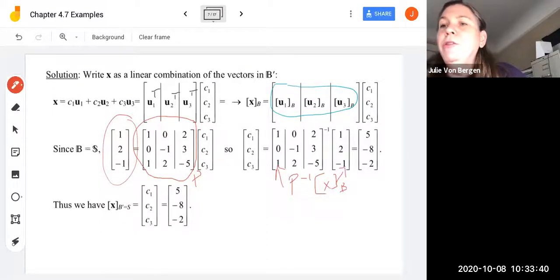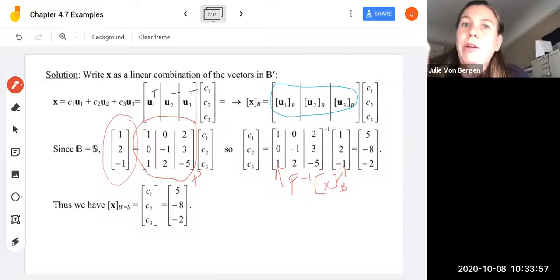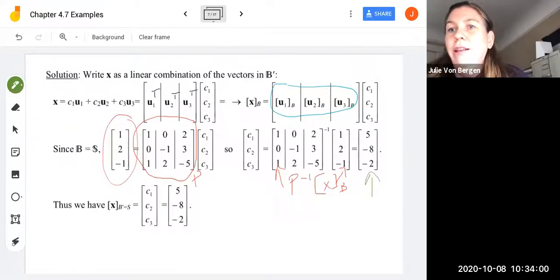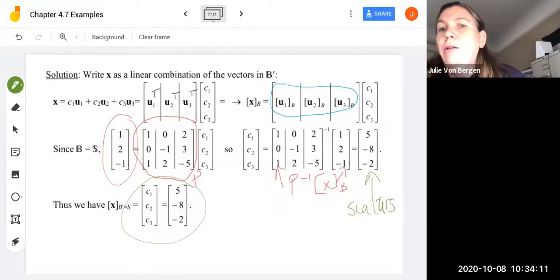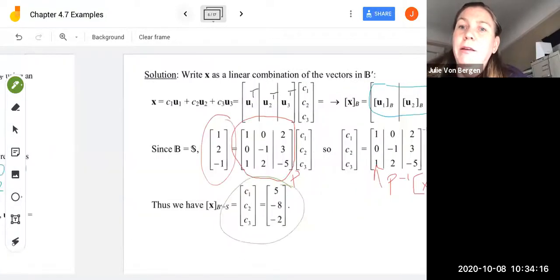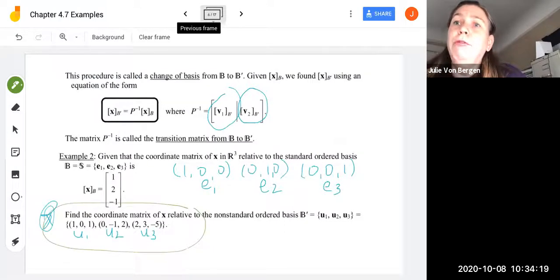And of course, you can use SymPy to do calculations like this. So you can go verify in SymPy that the inverse of this matrix times our column vector from the original basis, the 1, 2, -1, gives us our new result over here. So this is what we were trying to find, these are our scalars. These are the scalars that are going to allow us to change the basis. So here they are right here. And so that's our column matrix that's going to change from the standard basis to this new basis, U1, U2, U3 down here, that we're calling B prime.